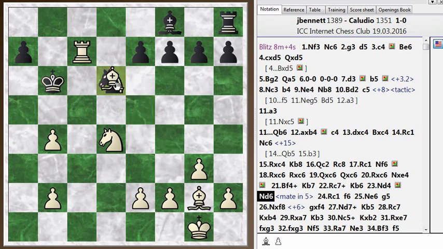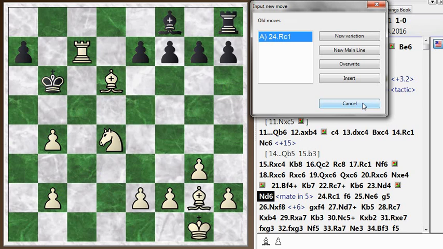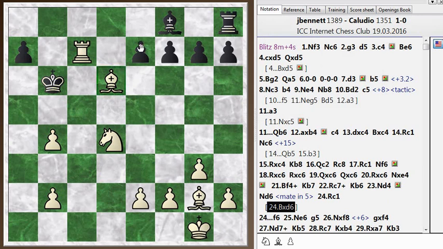Starting with bishop takes e6. I think they all start with this move. You have to get rid of that defender, the last defender around the king. Takes back.